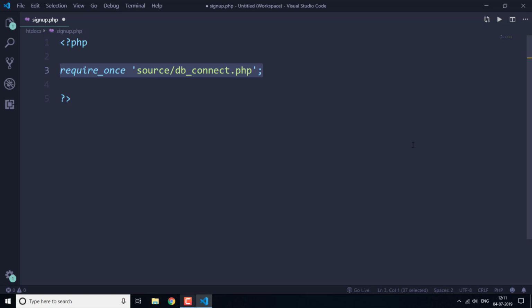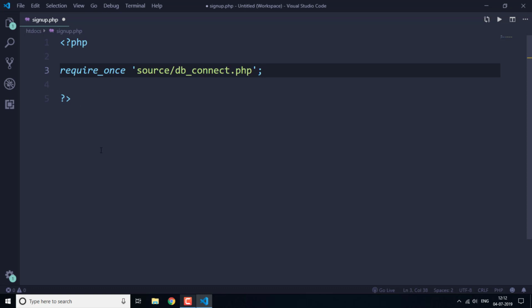So this is the require_once. Here we are giving the path for our db_connect.php. Now we have two different PHP files for signup and for login. So to not repeatedly write the connection statements that we just saw in the db_connect.php file, we have created a separate file for that connection, and we are just going to include that file like this. There is another statement also, that is include_once. We are not using that, we are using this require_once.